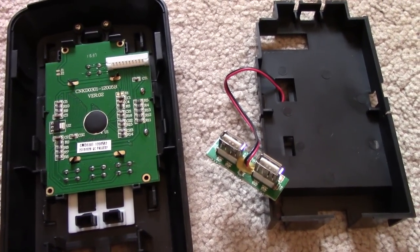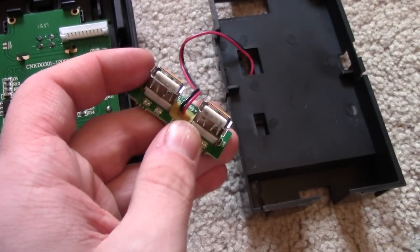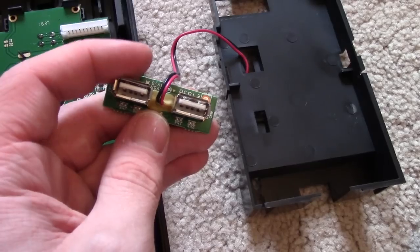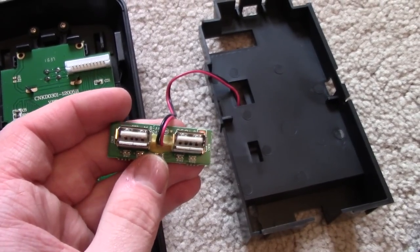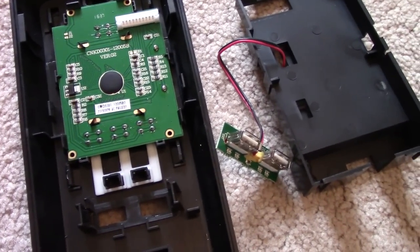I can also confirm that on the REV2 units, the USB connector does have glue as a strain relief on the wires. So if you care about this, you should definitely remove that as well. If you really don't care — especially if you never use the USB port — you can always just unplug this charger from this port here. You can just unplug that cable and then you know this is disabled and you never have to worry about it again.